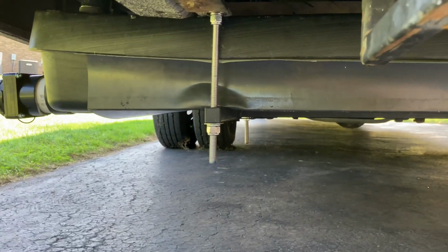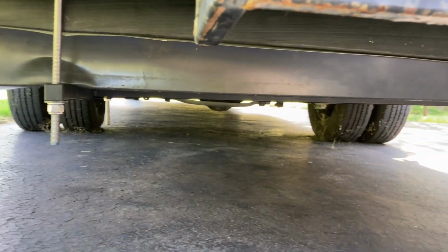But we kept our bus's original air conditioner, and that air conditioner has a large condenser fan unit that sits in that exact spot. And we love having the air conditioner. We're glad we kept it, but the problem is that it kind of prevented us from putting a tank of a large enough size in that location. So we had to opt to put our tank somewhere else, and the location we chose is all the way in the back of the bus.